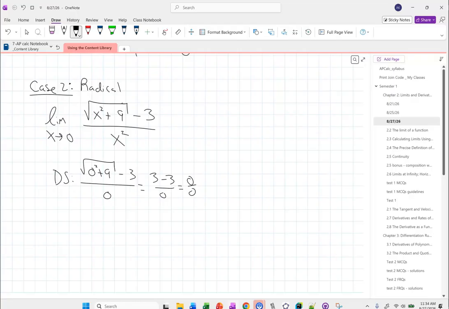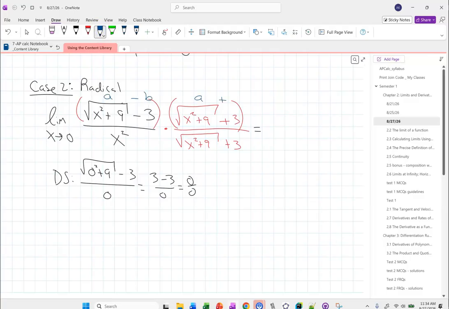Whenever I see radical plus something, conjugate's going to be a pretty good idea. So what would the conjugate be of this? Good. Square root stuff plus 3. Do that to the top and bottom. And then what was my tip for the easy way of thinking about multiplying this out? Yeah, we want to think about this as a difference of two squares, right? Like I have an a minus b here and an a plus b there.